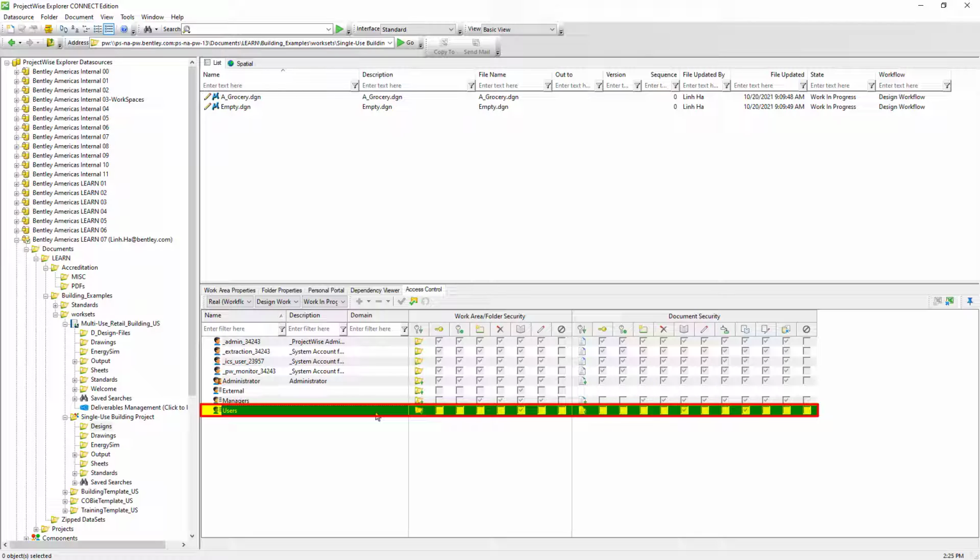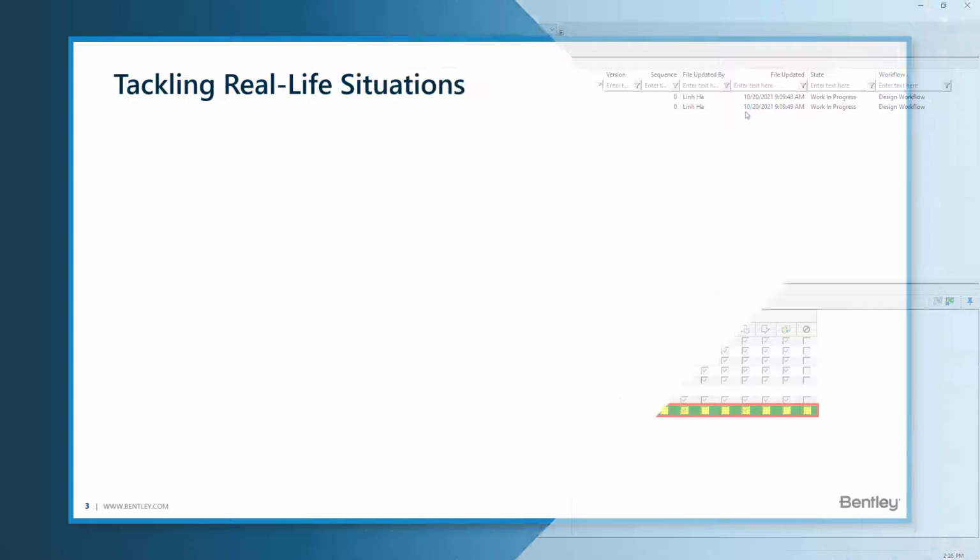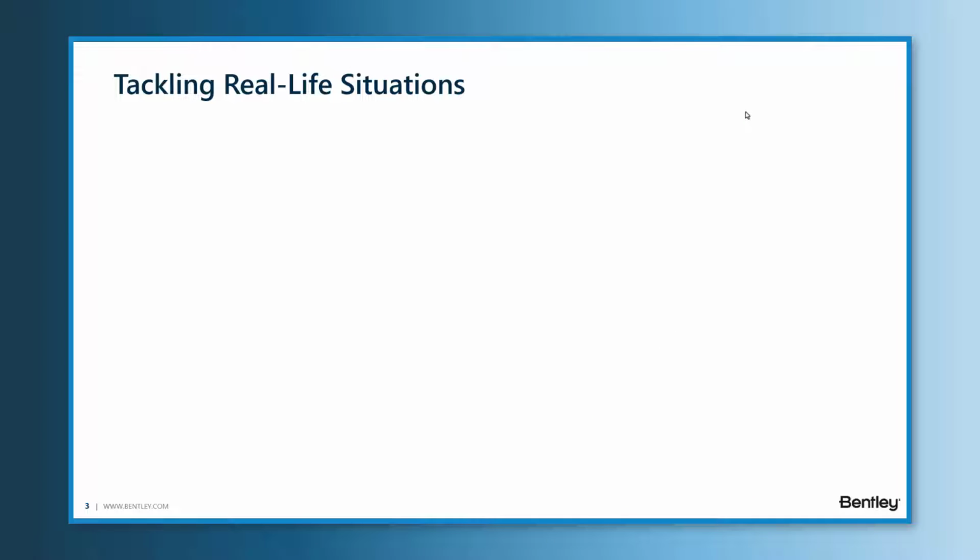This confirms that concept number 7 is in effect, where the workflow security will prevail over the object security, with the only exception being when the object security is set to no access. We have a real-life situation here that can be quite challenging when implementing the security model.